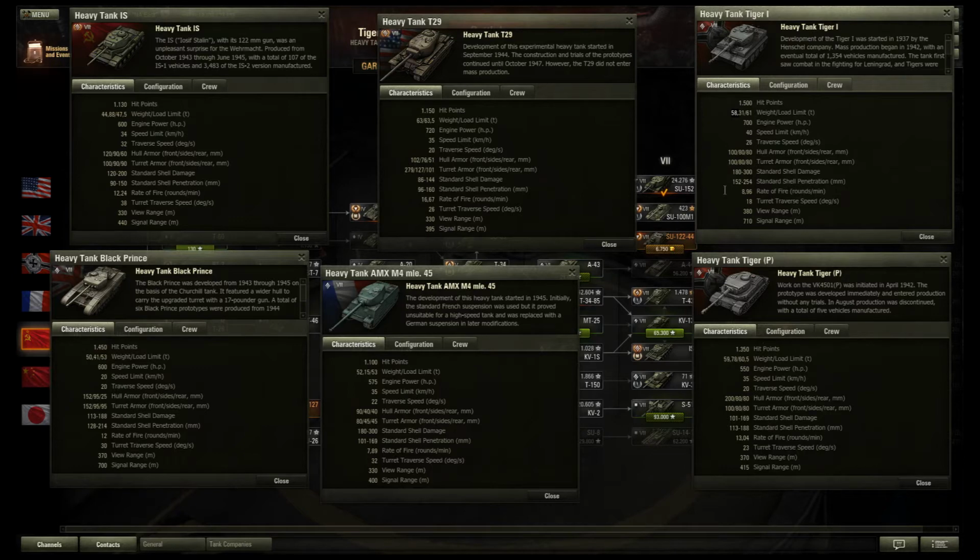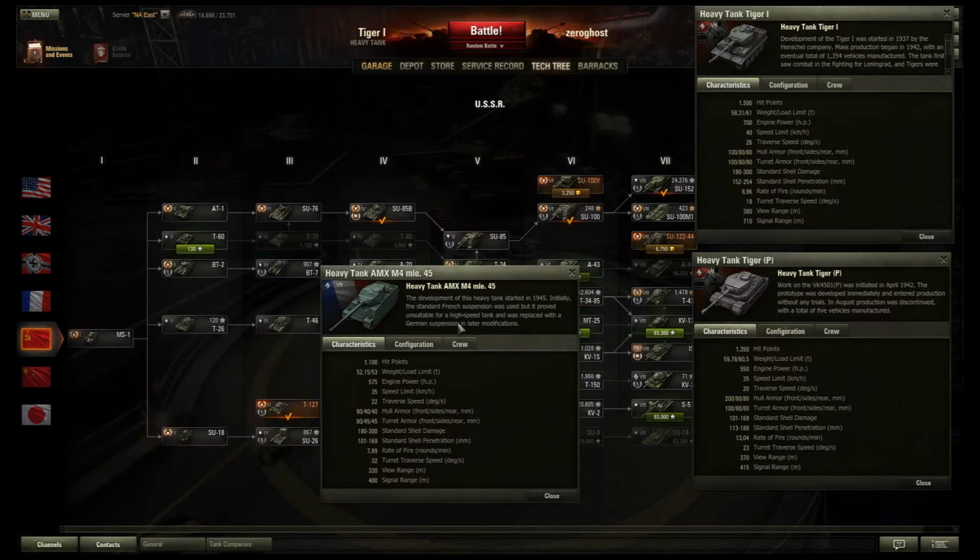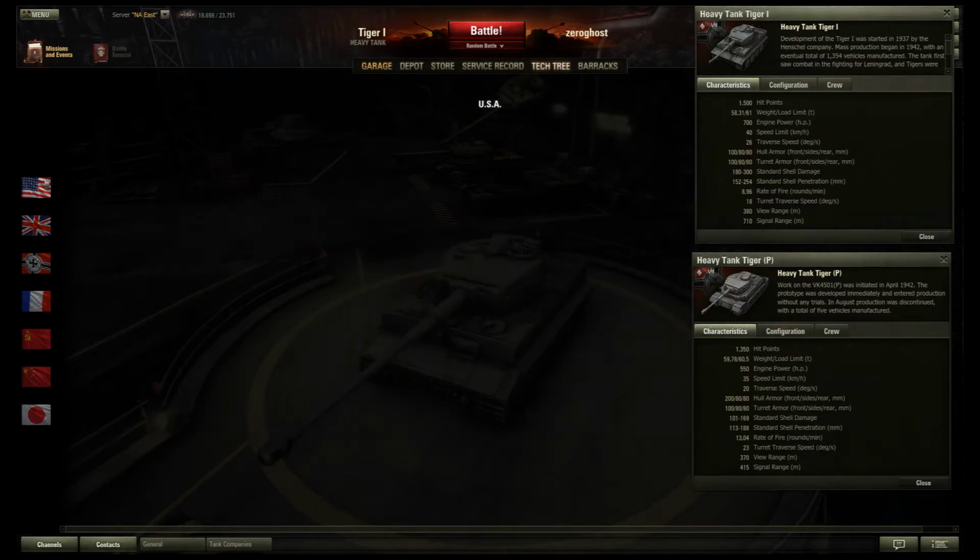Now, the quote-unquote problem with this tank is the turret traverse. That is one of the biggest downsides to this tank. It's only 18. I was going to say 15. 18. If you take a look at all the other ones, it's one of the worst out there. So you have to keep that in mind. Rate of fire, well, we can't really compare that directly, because these are all stock guns.